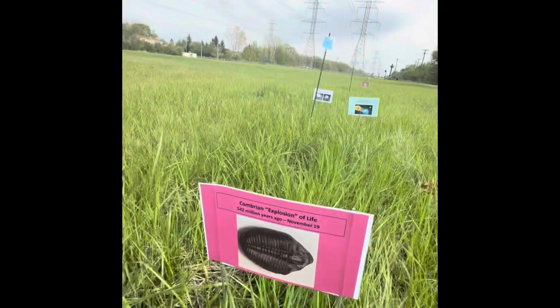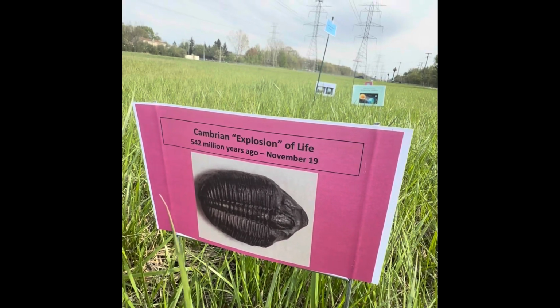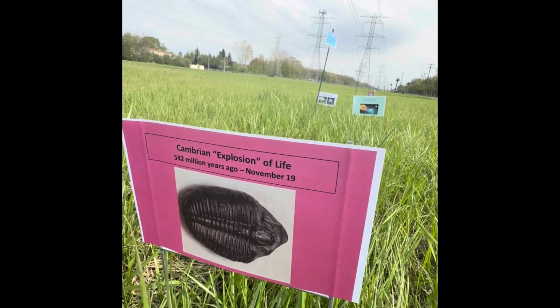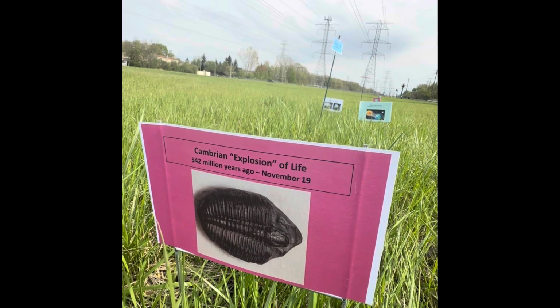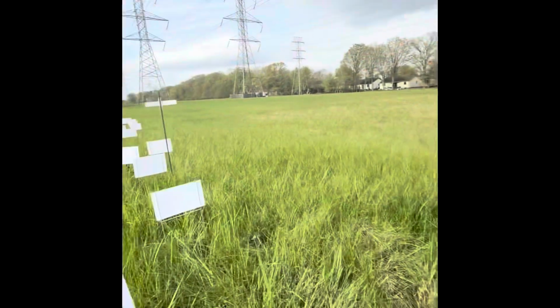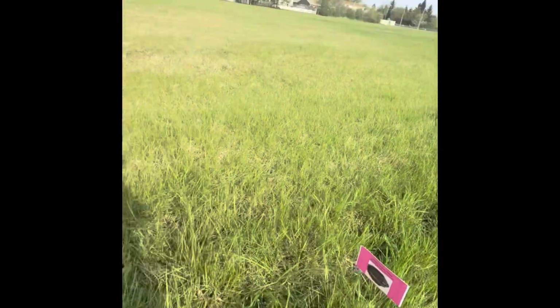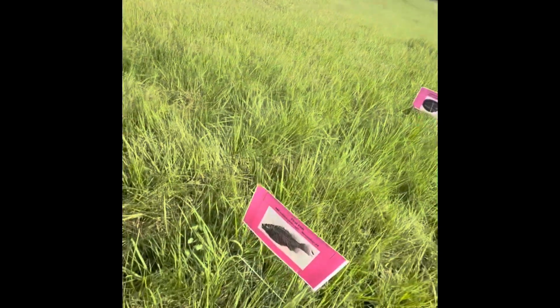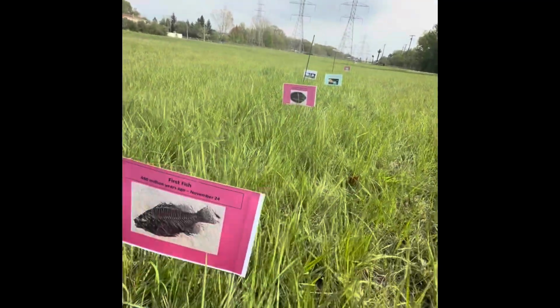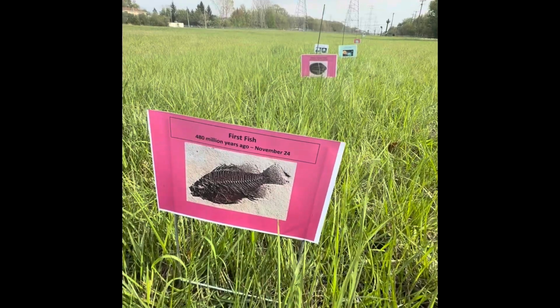And we've got the Cambrian explosion of life, okay? 542 million years ago. Now, this is when life, obviously, really started taking off here. So we'll see a lot more of that from here on out. We've got a busy calendar, so things aren't going to be quite as spaced out as they were in the past on this calendar, but we're going to keep moving forward. So that's November 19th. All right. Here we are at the first fish. That's 480 million years ago, November 24th.